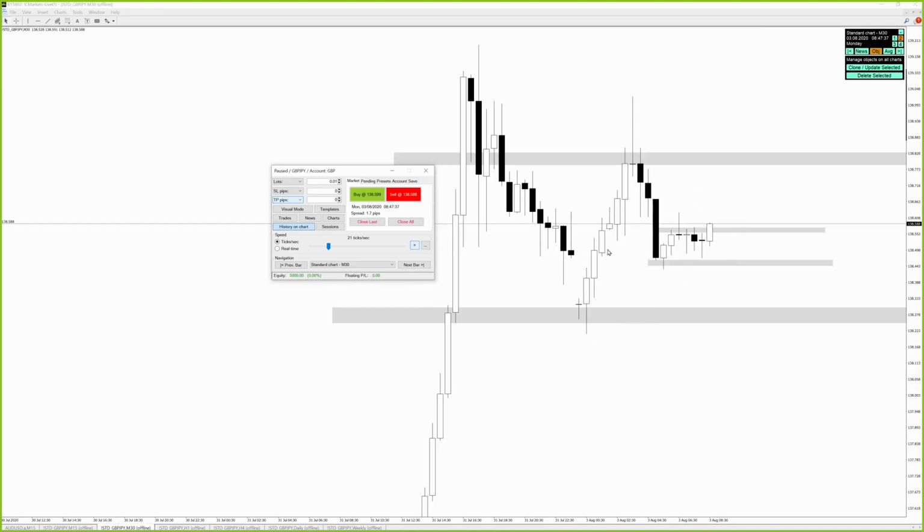So now, one really important thing is we're not going to be focusing on impulse entries. Impulse entries over here will not work, right? Because if we do go for an impulse entry, we don't know where this 30-minute candle is going to close. You can just look at this and say, oh, well, we're breaking above the previous candle and the previous candle and the previous candle. So this may be a really good indication to take an impulse entry. Wrong. Because look, this 30-minute candle was bullish at one point and it rejected and came back down.